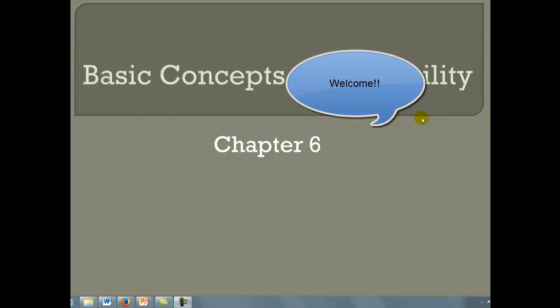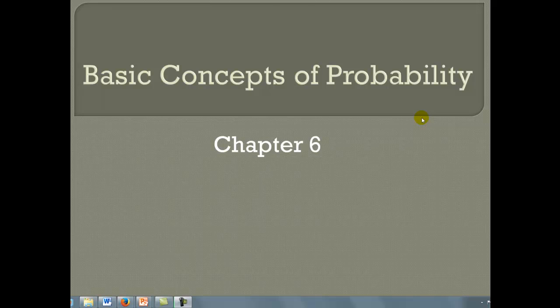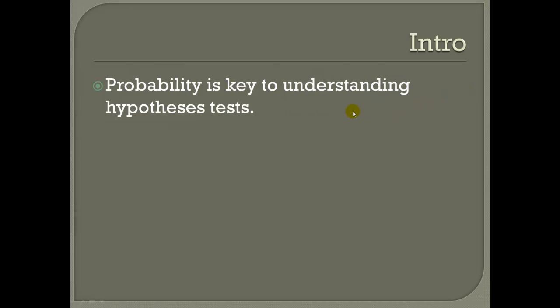Hello class, we are now moving into our third section in this class, and basically everything we're going to do between now and the next test is going to be laying the groundwork for your understanding of hypothesis testing, as well as making inferences from samples to populations. And one thing that's very important with both of those is the concept of a probability. This is key, particularly for hypothesis testing, which is the level that I really want you guys to understand this.